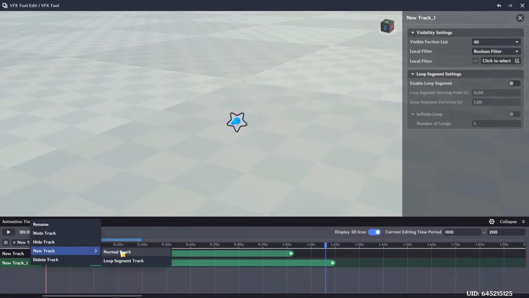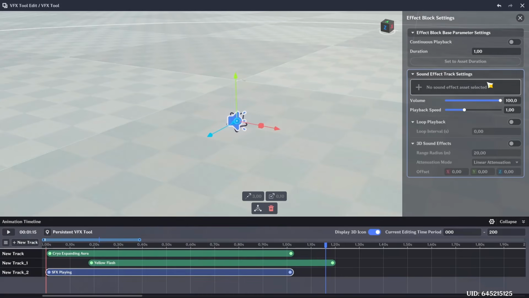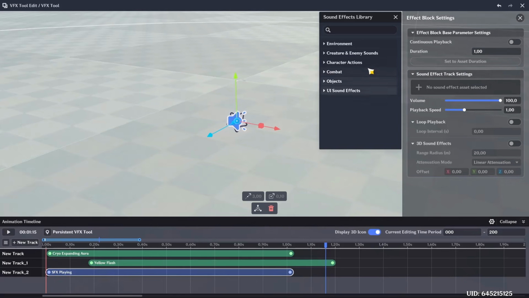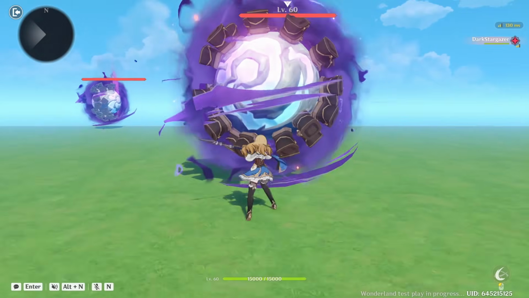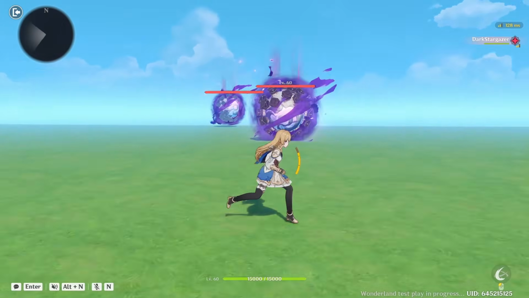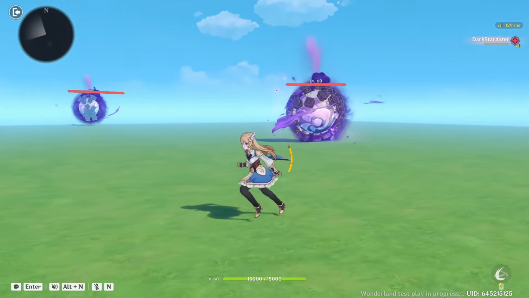But if we come over here and we create another and add a sound effect, you will see that the sound effect configuration doesn't actually have those settings. It doesn't really have a setting for whether the creation is hidden or not. So when the creation is hidden, it will simply not play. It will play like one frame of that supposed VFX, and then the rest of it will not play.